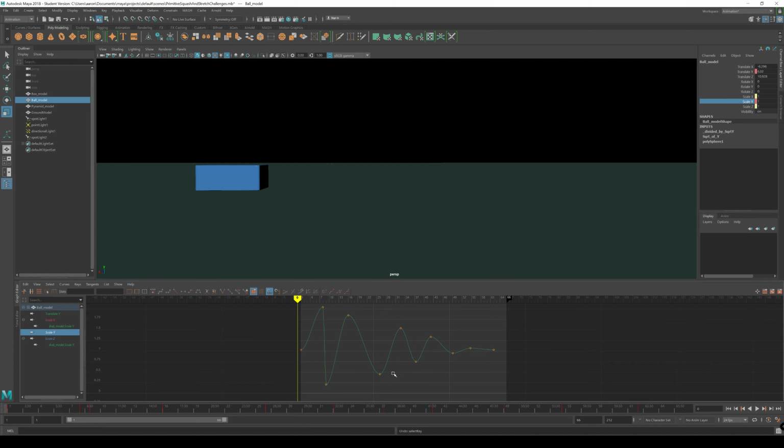So one thing that's really kind of a problem is the amount of time between this squash and this squash is far greater than the amount of time between this squash and this squash. So I'm going to actually move the keys to solve this one. I went to W to move there.